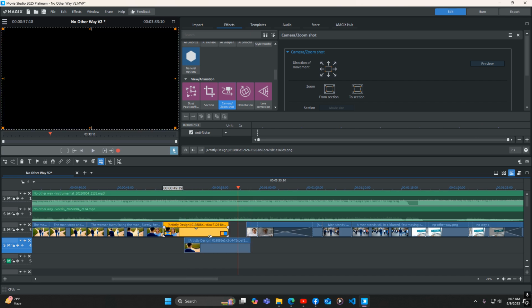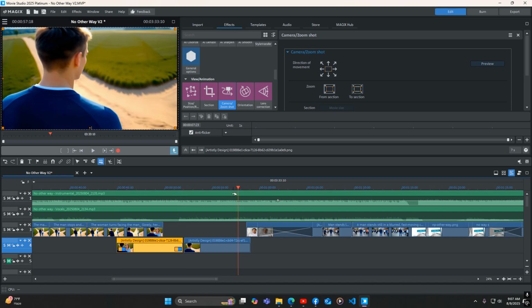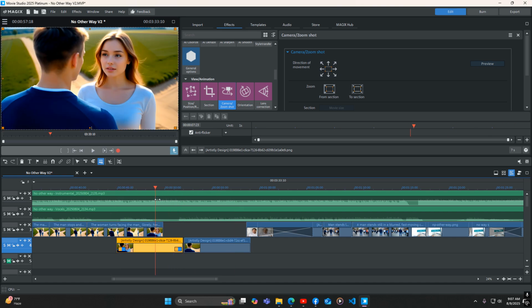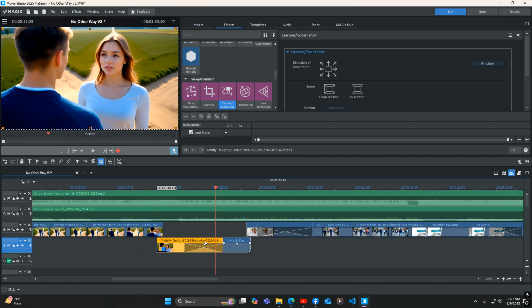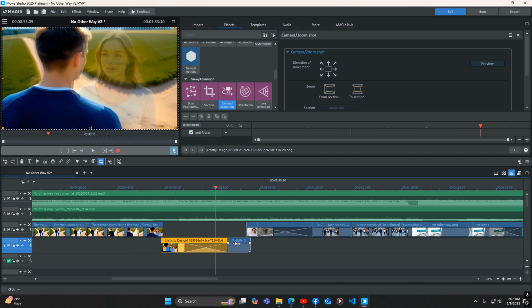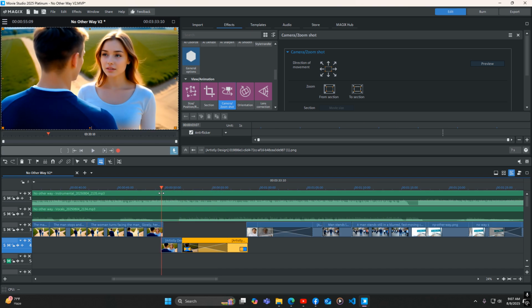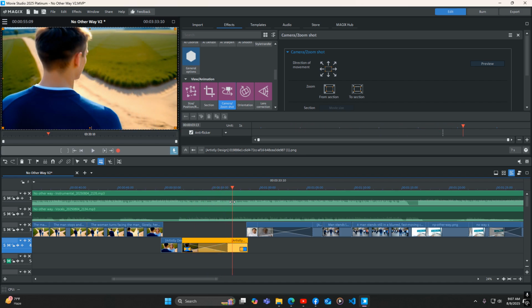You pull them both down. That's one image. This is the other image. You simply pull them across each other and do a crossfade. So then as you cycle through the image, it slowly fades from one to the other. Now the important thing is to use the consistent character features in Artistly and Video Express.